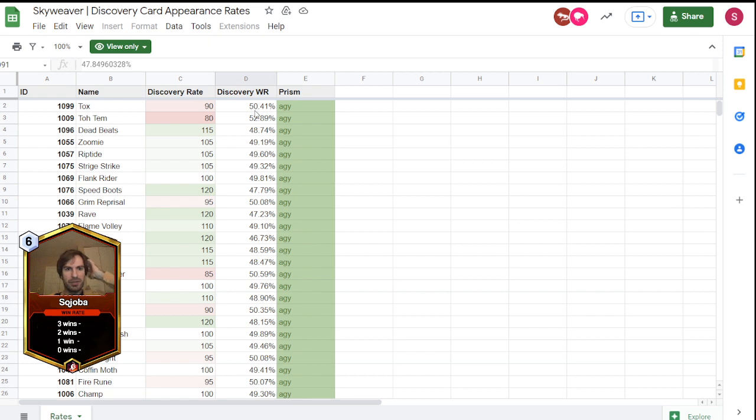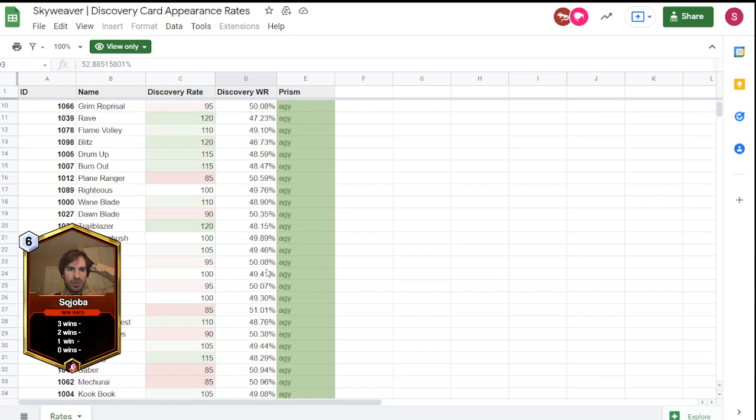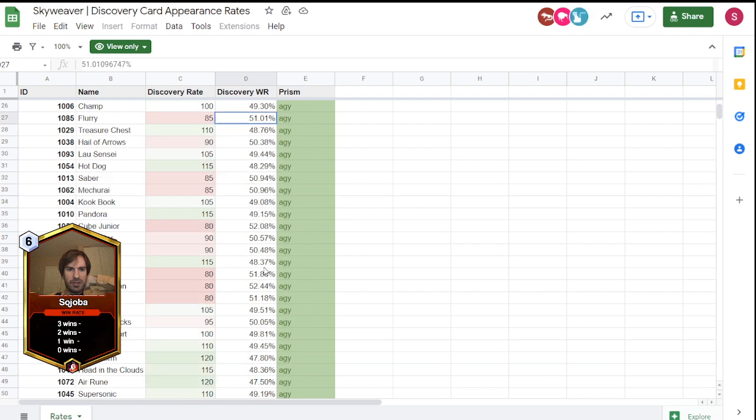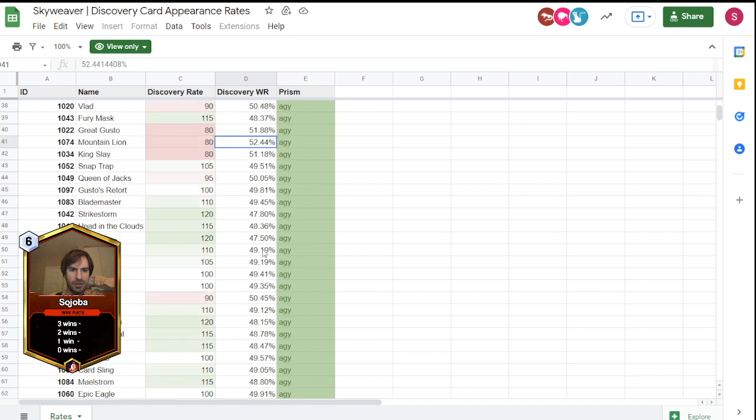What about the highest win rate cards? This will be more interesting. Totem real high, yep, of course. Totem's real strong. Flurry real high, yep. I imagine it is. Cube Junior, yeah, Cube Junior is a beast. Mountain Lion is a beast too.